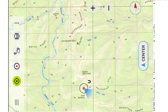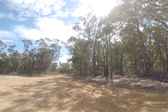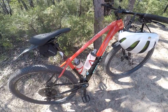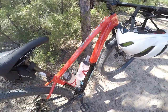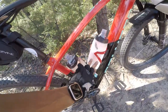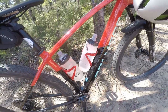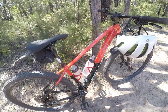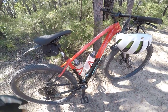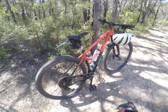Good spot to have morning tea and get some water in. It's a Monday so there's only been a few riders — it's a lot busier on weekends. The advantage of a carbon hardtail is it's lighter, less than 12 kilos, and I've got room for two water bottles. A full suspension mountain bike is heavier and can only fit one water bottle, which makes those steep uphills a lot harder. That's why I picked the carbon hardtail.